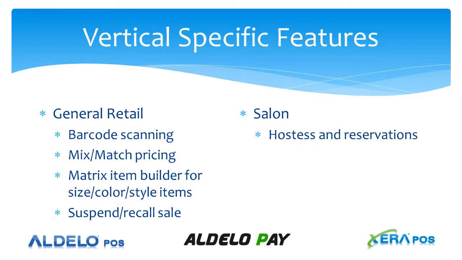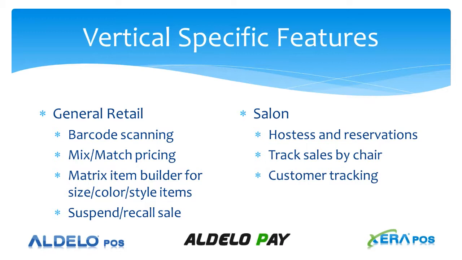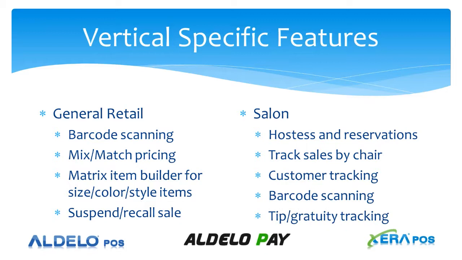In the salon, we have reservations. We track sales by chair, by individual stylist. We do customer tracking and customer recall, so that we know what the customer had last time. It will recall that on the screen. And then, of course, tip and gratuity tracking. Any of these features that you see listed, whether it's table service, quick service, bar, all these applications, you have all those features within the same software.